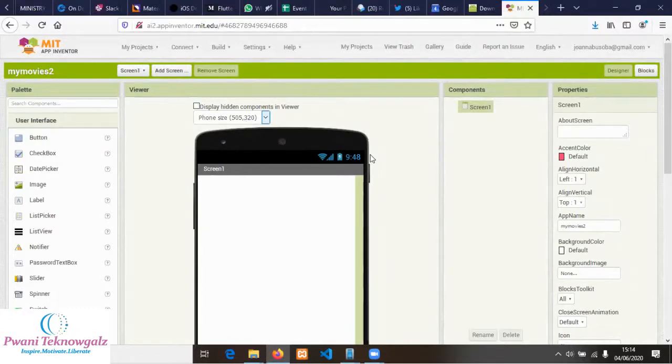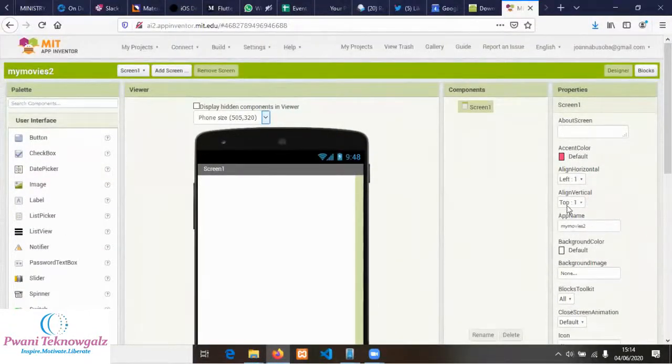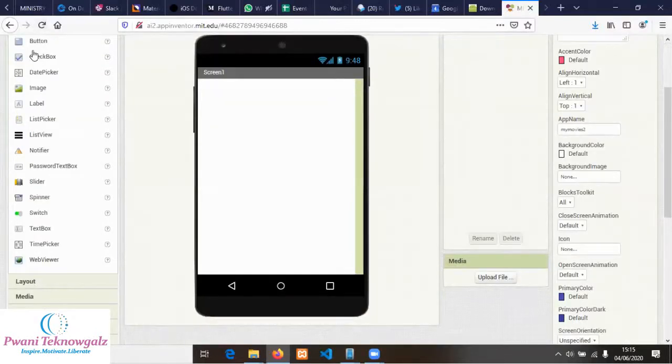You'll encounter the first screen, and everything in the user interface is here, in the designer section. The user interface components that are easy to access, that you can use as quickly as possible, are here, like a button, a checkbox. We are all familiar with this. If you put a date picker here, when you tap on it, you'll see a whole calendar, and you put some little code behind in the back end and it picks a date. There is also image to display images. You're going to see that. And then label is just to hold text.